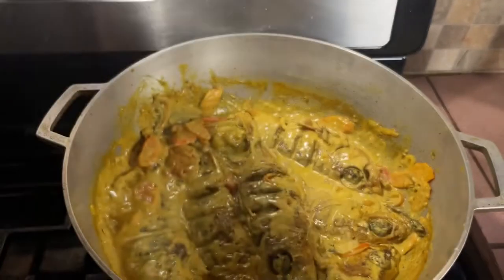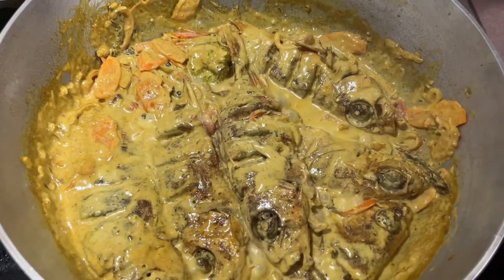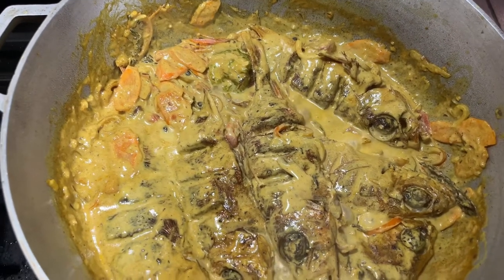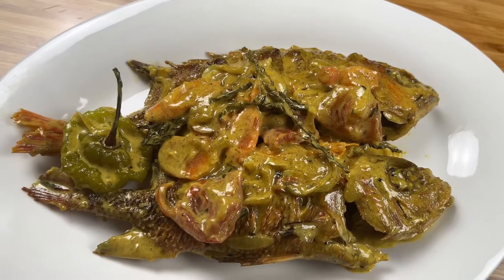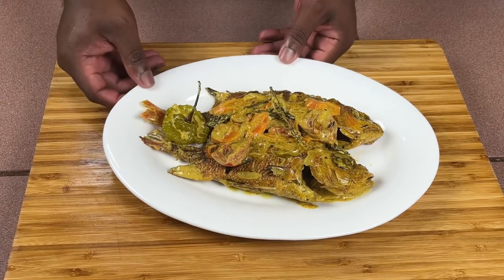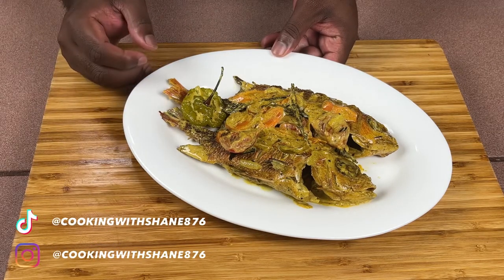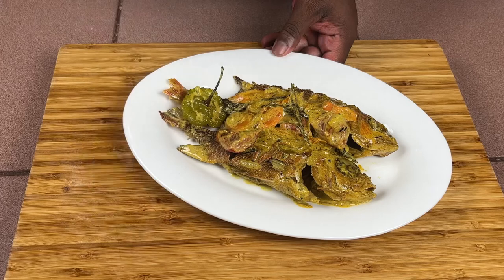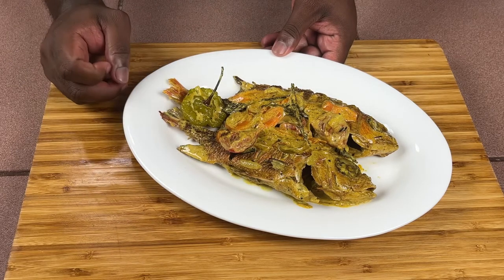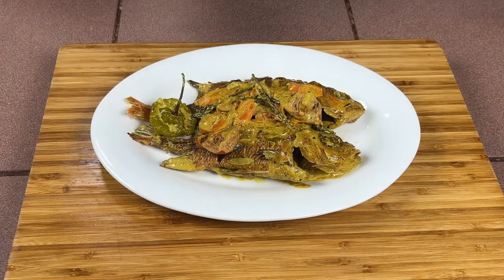So it has been 10 minutes now, and this is what it looks like. I think it's ready to serve. And just like that, we have some curried rundown fish. And you can serve this up with whatever you please. You can serve it up with some crackers, some pumpkin rice, some plain rice, some boiled food, some whatever it is that you want to serve this up with. But yeah, it is as simple as that. Rundown fish, curried rundown fish.